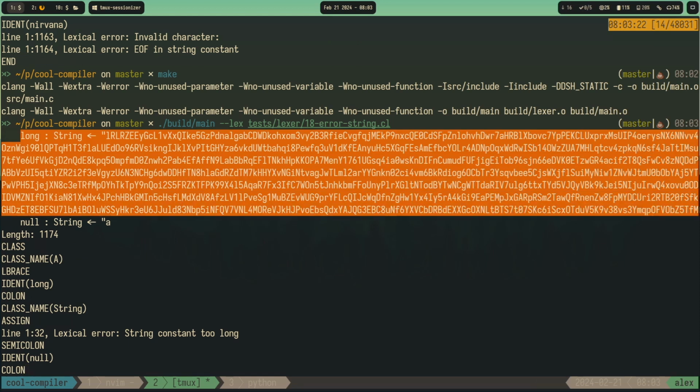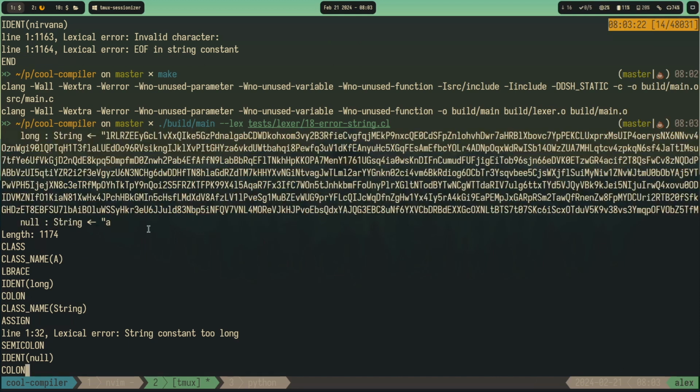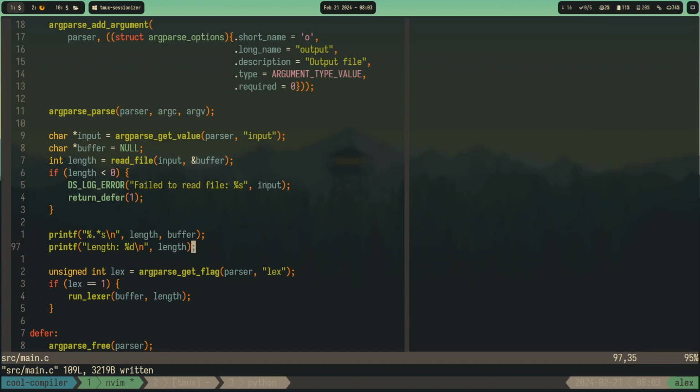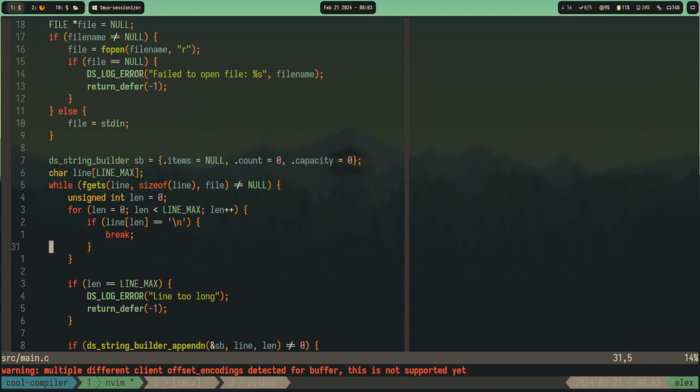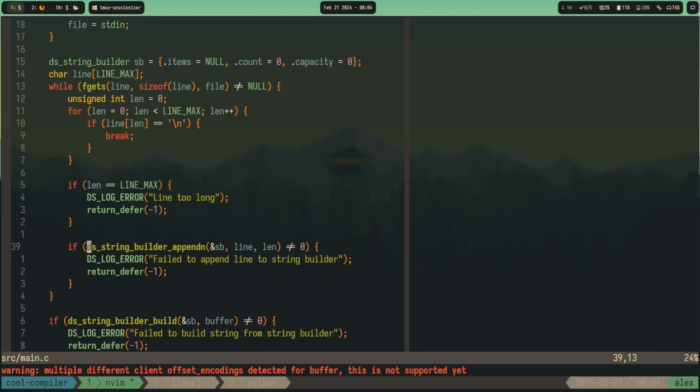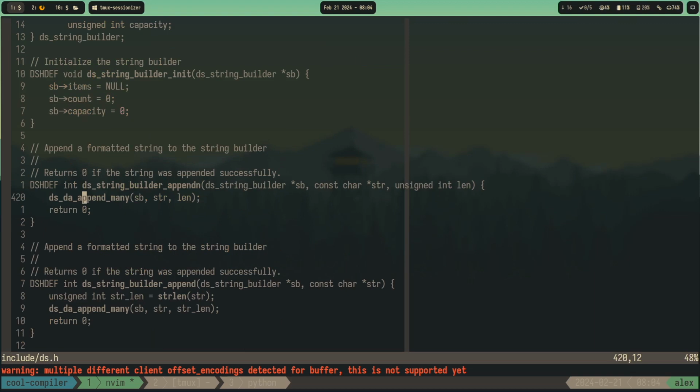So yeah, something's not working in the reading. Something's not working there. Because of the 0 character. Let's look again. So here we do append n, which just memcopies length.